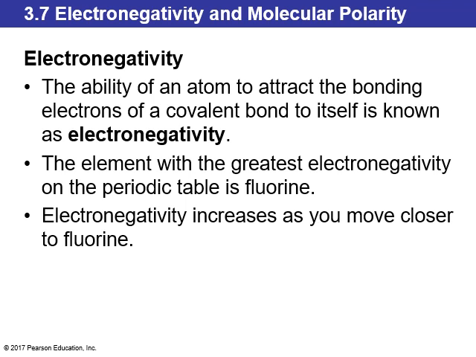And that's the term electronegativity. So electronegativity is the ability of an atom to attract the bonding electrons of a covalent bond to itself. Typically, things that are on the right side, the upper right side of the periodic table of the elements, are going to have the strongest electronegativity with an exception. That's if you ignore the noble gases, because of course they don't make bonds. So we ignore the final column on the right on the periodic table of the elements when we're talking about electronegativity. So the element with the greatest electronegativity on the periodic table is fluorine.